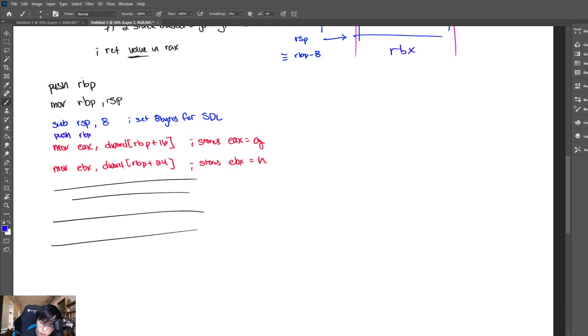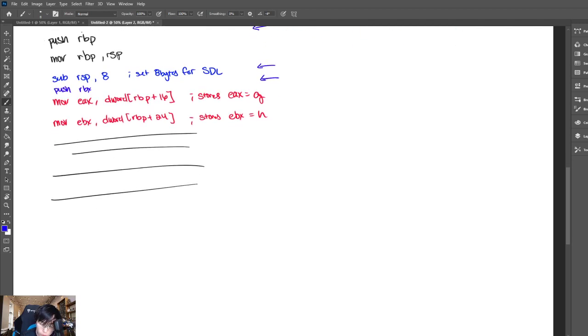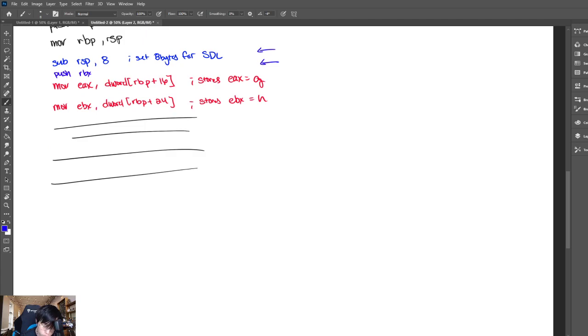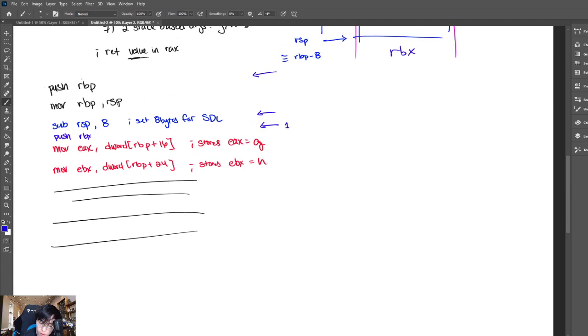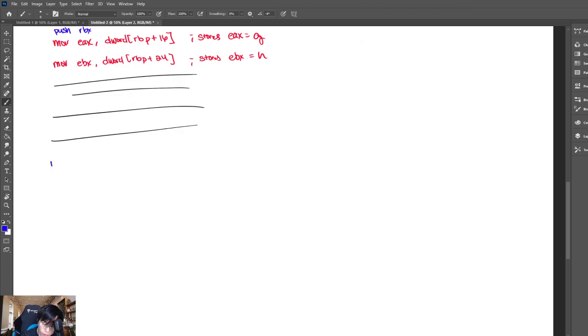So notice here, I push something, I move RSP, and I push something, right? I have to make sure that I undo all of those things. So what I have to do is first, do it in reverse order, right? So if this one was third, I have to do this one first, then do this second, then do this third. So I would have to pop RBX.